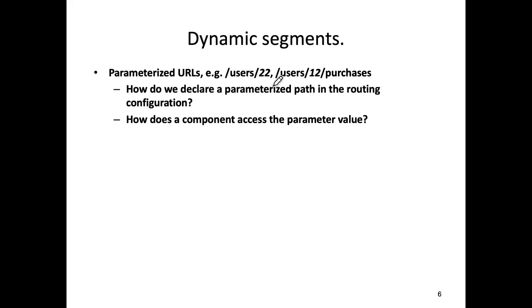So the questions that arise are, number one, how do you tell the React Router library that this part of the URL is not a static part, it's actually a variable part? And secondly, the component that's mounted as a result of the URL in the browser changing to this would presumably like to be able to access that particular value, possibly to make a web API call that would grab the information associated with that user and return it back as a JSON object. So how does the component actually access that value?